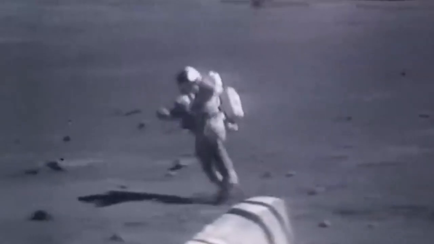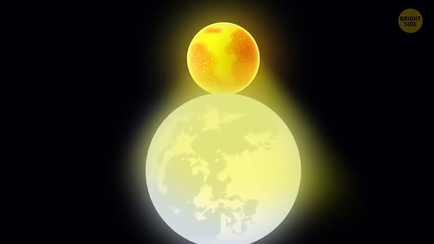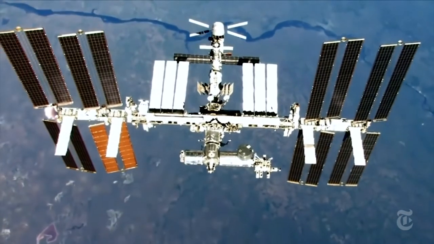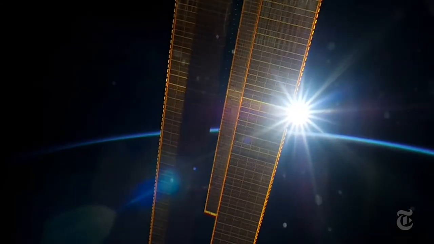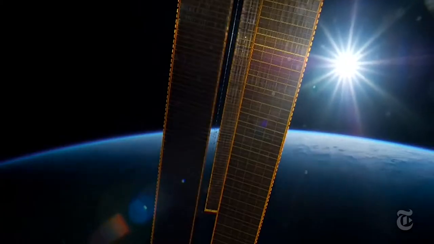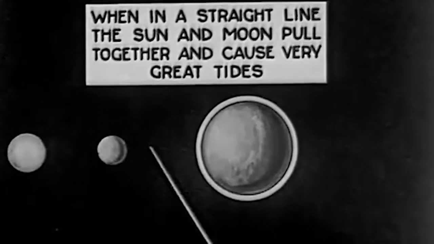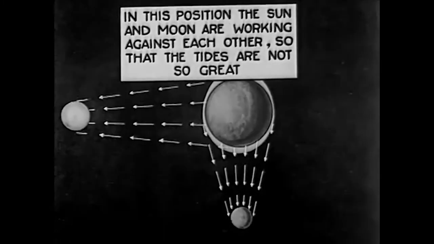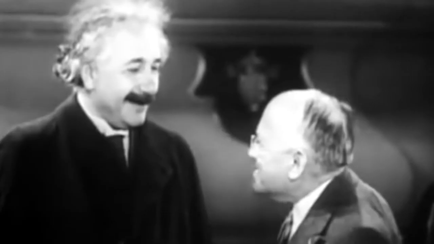I wonder, does force and gravity have anything to do with the moon and the sun and the universe? The International Space Station orbits the Earth by Earth's gravitational pull with no engine. This is the same way the Moon orbits the Earth. The Moon's gravitational pull also affects the changing ocean tides. High tide is when the Moon's gravitational pull is the strongest, and low tide is when the pull is the weakest.